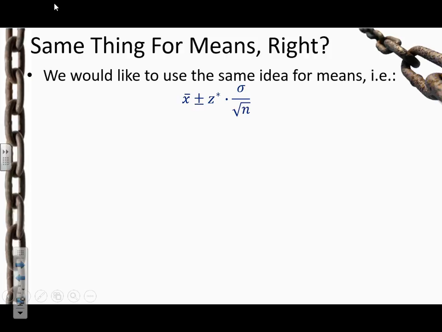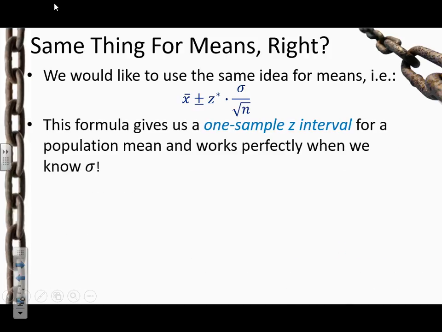Why can't we use this? So think about the pieces that we're looking at here. We won't know the population standard deviation. Remember, when we create a confidence interval, what's our ultimate goal? What is a confidence interval trying to accomplish? It's trying to capture the true mean. So when I create these confidence intervals, I'm trying to find the true mean, which means I don't know it. Now, if I don't know my true mean, I definitely don't know my true standard deviation.